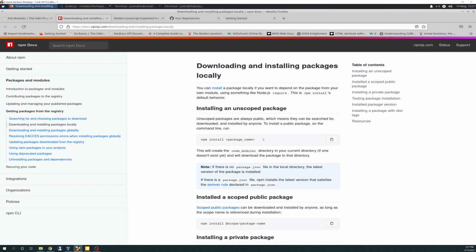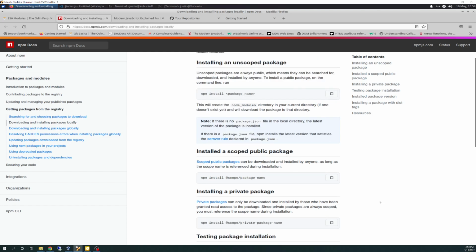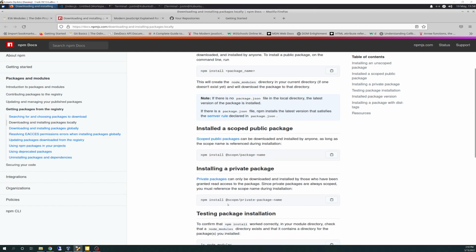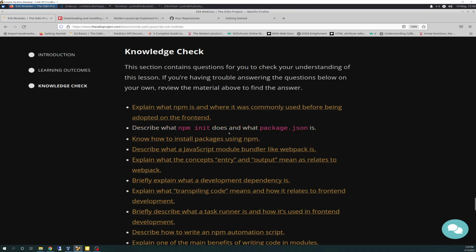That's for an unscoped package. And then if you have a scoped package, which is a public package, you use @scope, where the scope would be like where you're getting it from, and then the package name that's been npm packaged. And you can actually scope a private package as well. Again, it'll take the scope of where it's at, whether it's a username or a server location, and then the name of the package as well. And sorry, I keep doing that. My Alt tab's not working today.